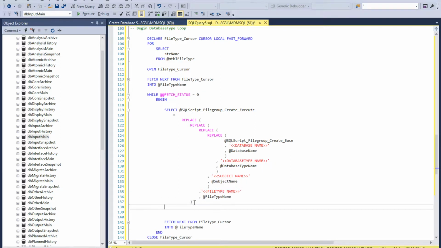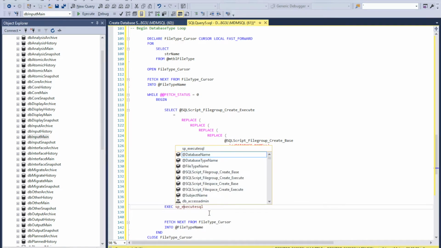And after our tokenized script is replaced, we're just going to execute it.